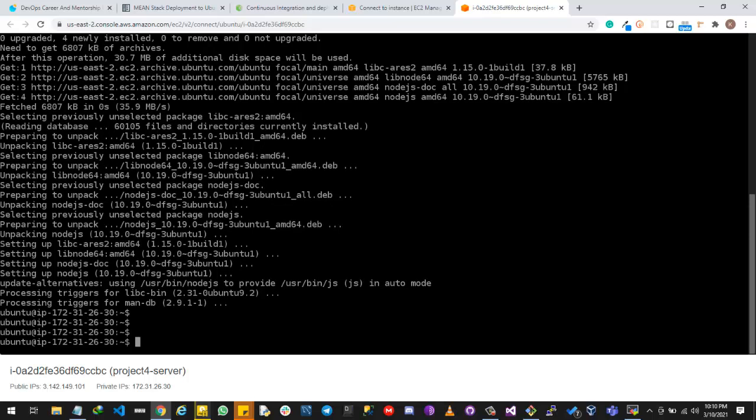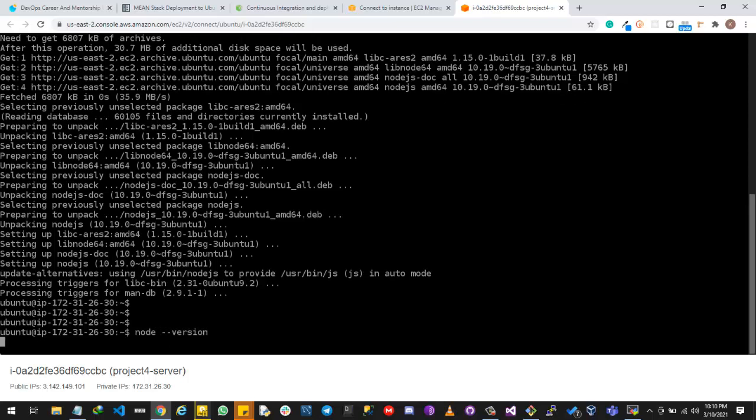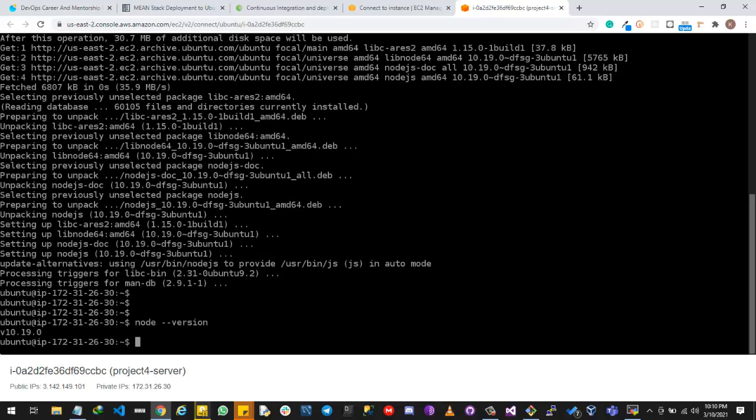Okay, now how do you confirm that? You can say node --version. Let's see. This is version 10. So we have NodeJs installed. Alright, good. Although, okay, let's move on.